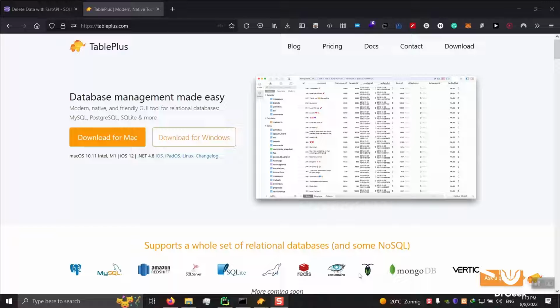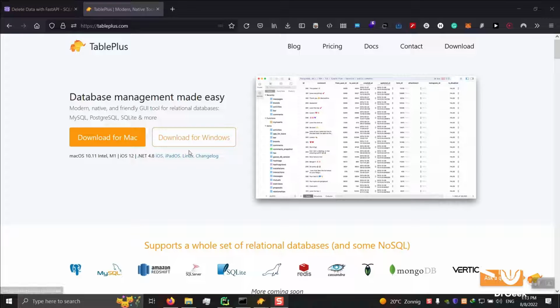Actually I found out about it, Table Plus, which could be used for viewing our database and things like that. I've been using XAMPP, and actually I've been using this phpMyAdmin, which comes by default with XAMPP. But let's learn something else. Let's keep pushing forward, and let's do this.